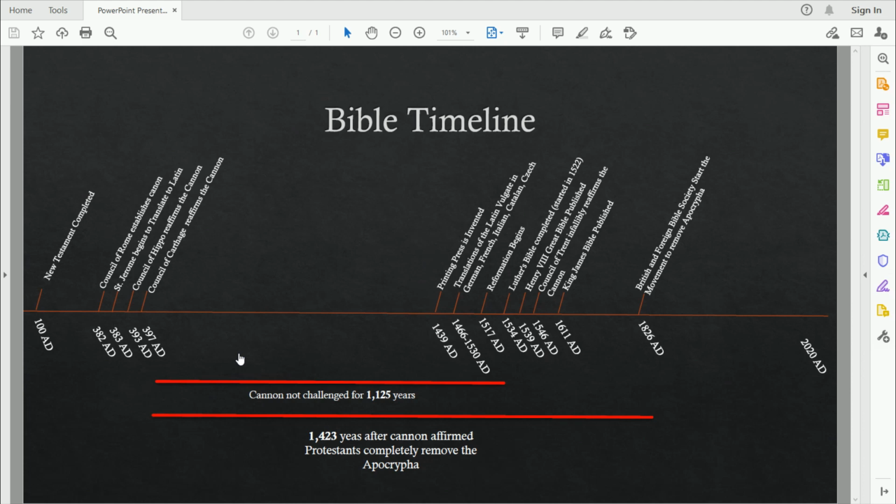And so when we get to 382 AD in the Council of Rome, they had to figure out which books should we include in the New Testament, and which ones should we not. And that's what they did. So they came up with a list, and we have those books. Then shortly after that, they commissioned Jerome to start translating the books from Greek and Hebrew into the Latin Vulgate, which Vulgate just means common, and Latin is the common tongue. That's really when they started putting the books together.